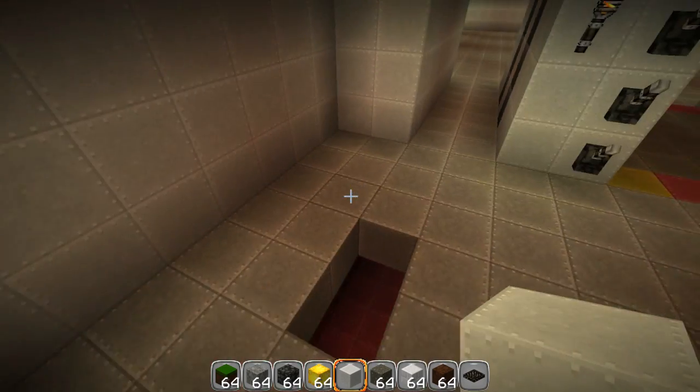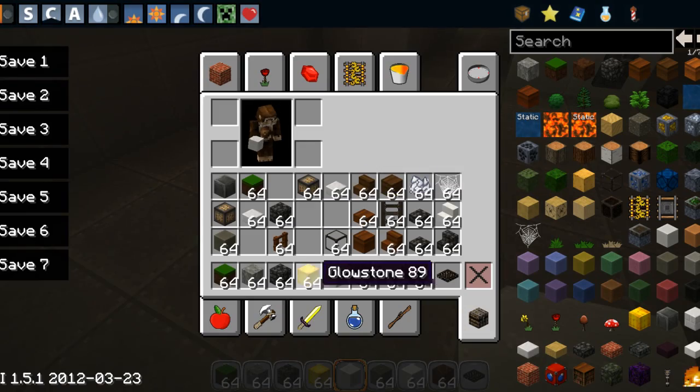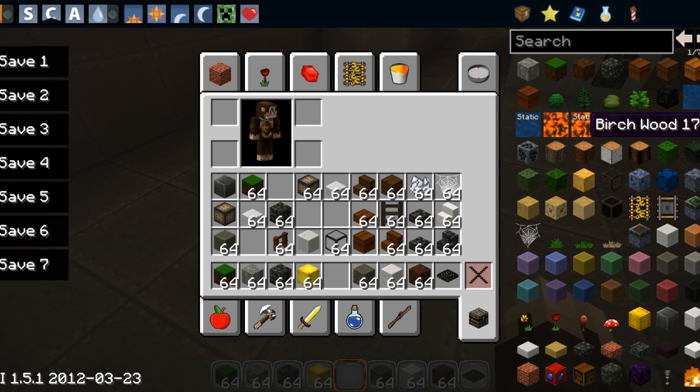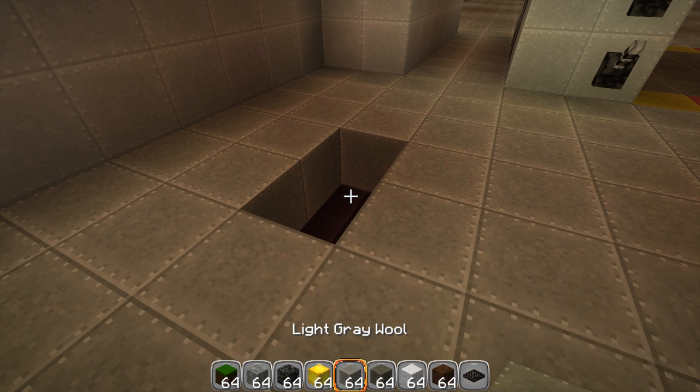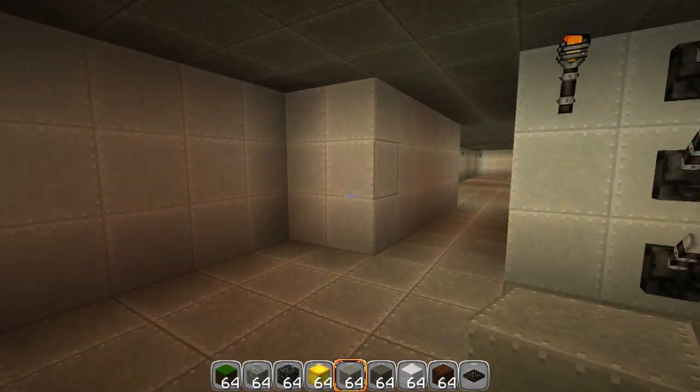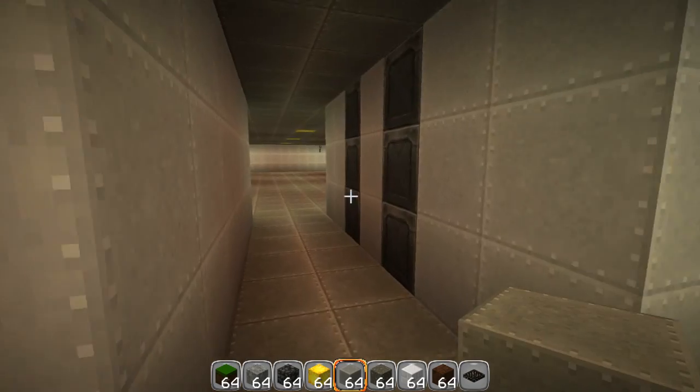Like I said, it's been a little while since I've been on the ship here, working on it. Where is my light gray wool? I want to fill that floor back in. OCD is killing me right now. Can't have any holes in the floor. I'll forget about it, and then it will always be there because I won't come back.